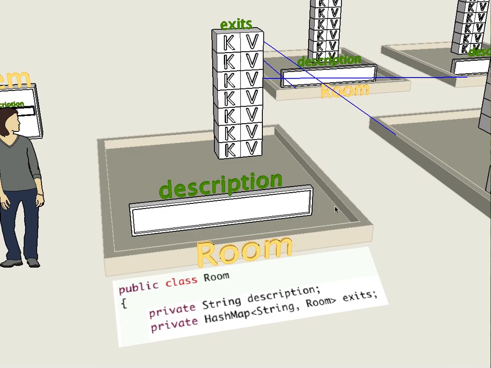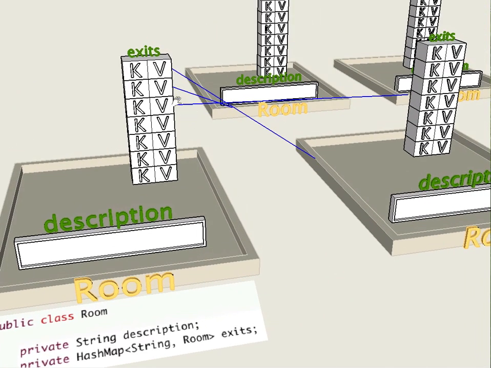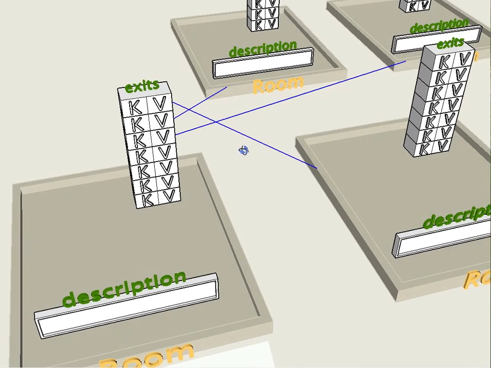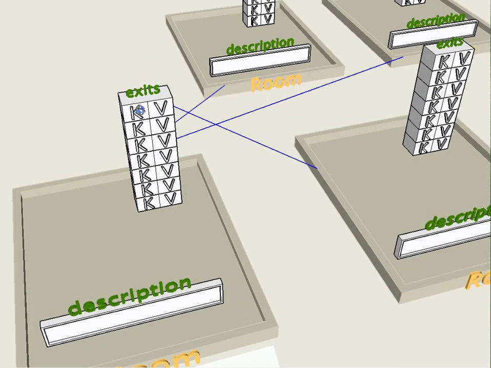So, for instance, see, rotate this so it's clear. This key, which for argument's sake, let's say this is hallway, the string hallway, leads to this room, which is the hallway.